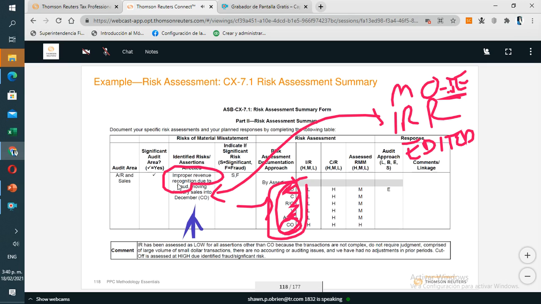Just to echo what Sean was saying, this is an area that I consistently saw folks not customizing, and it is very hard to make the argument that improper revenue recognition is the same for your consumer goods client as it is for your not-for-profit, as it is for your healthcare entity. Revenue is different, and how they book revenue is different. Your risks related to fraud are going to be different. Your risks in general related to improper recognition, whether it's manipulation of estimates, all of that's going to be wildly different client to client.